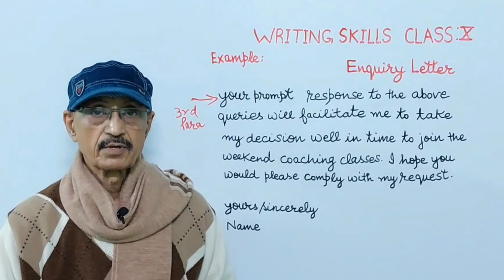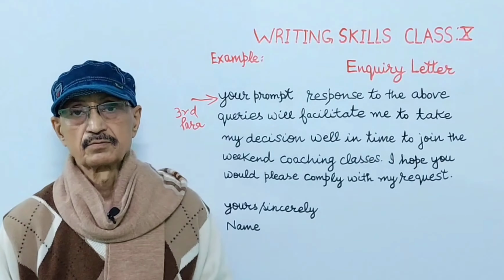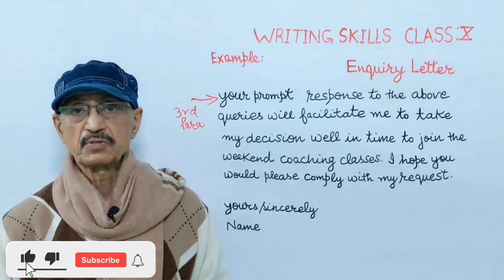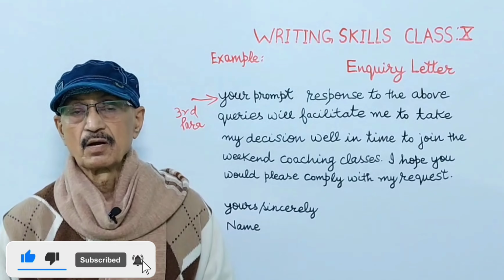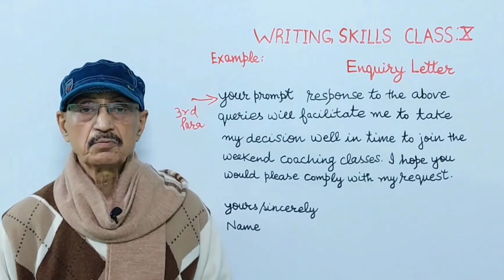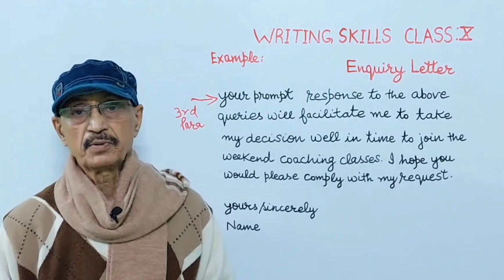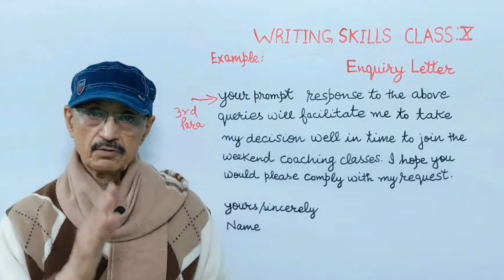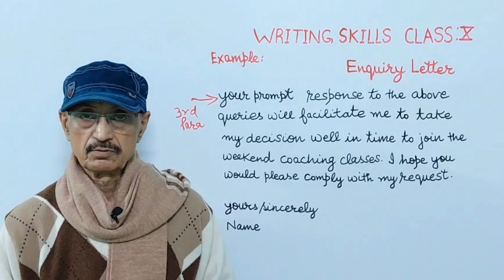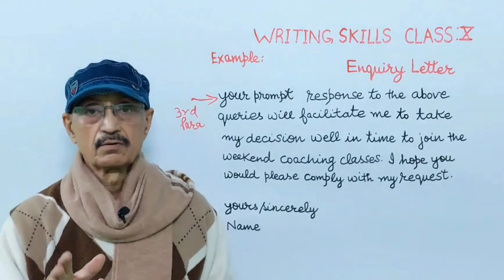Then you will divide the body of that letter into 3 paras. First para, opening para, you will give the reference, how you came to know about that advertisement and about those courses or classes, whatever it is. Second para, main body, and then the third para. In this way you will be able to write a very good letter. After the third para, you will leave 1 line blank, write polite leave taking, and then the name.